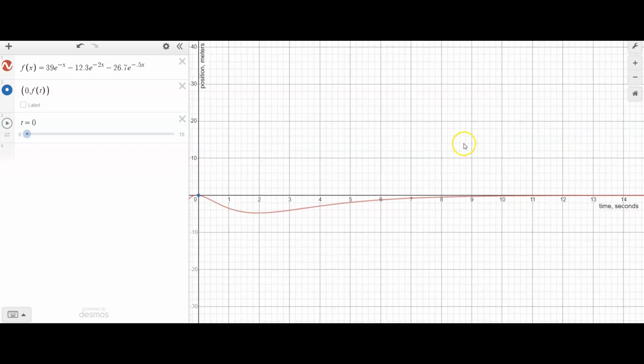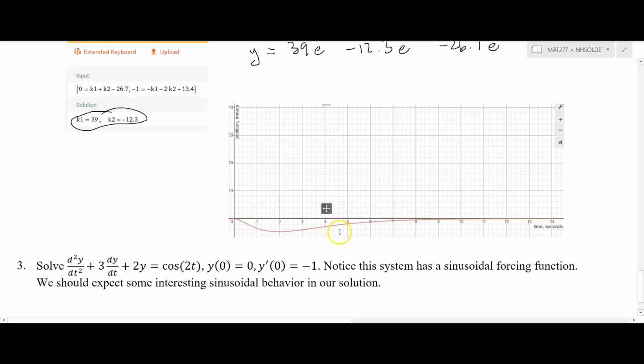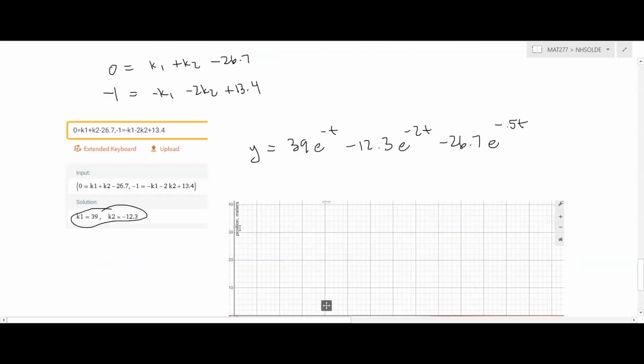So there's that initial movement. Watch this little dot here as we press play, slow this down a bit, make it move forward just once. So there we go. Not super exciting, but if you're designing a suspension system, maybe that is very exciting. Great, so there we have our final solution. And let's take a look at one more situation.